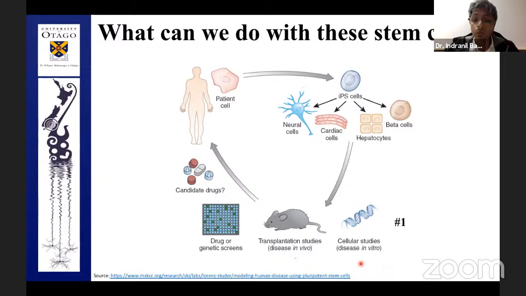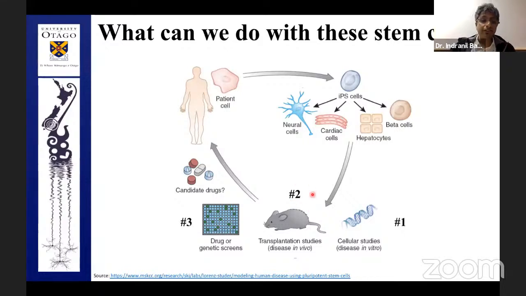The second application is we can use in vivo models, which are basically whole animal models like rat, mice, rabbit, guinea pig, chimpanzee, sheep and donkeys. So with these models, we can initiate a disease such as Parkinson's disease, say. In Parkinson's disease, there are certain cell types in the brain which die. So in these mice or rat models, these whole animal models, we can take out the defective cells and make, say, neurons from these IPS, or induced pluripotent stem cells, and replace those defective cells with these freshly prepared healthy neurons. And that way we can actually treat the disease. So that's the second application of these stem cells.